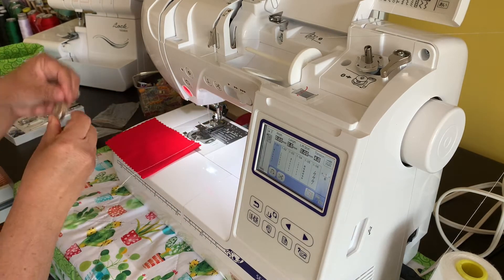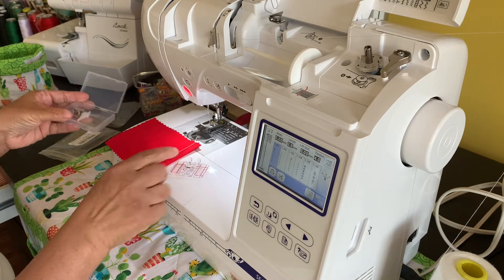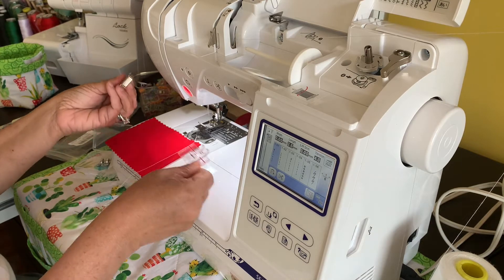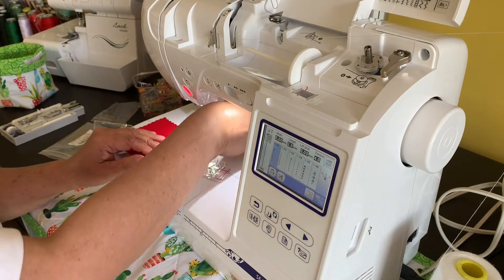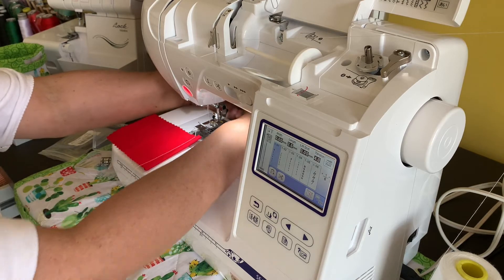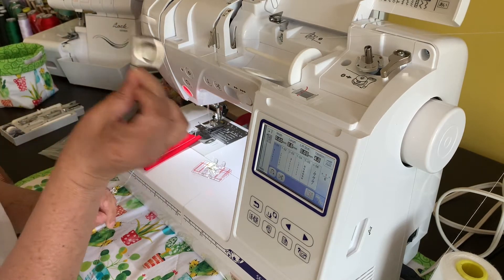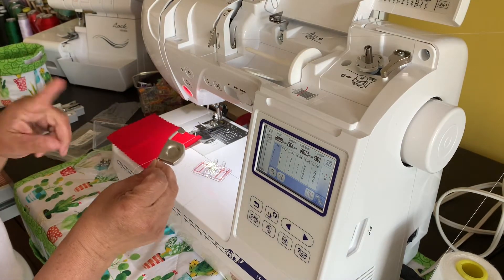There are two other feet that you can get, and I just discovered these on Amazon. One is a foot that has a guide on it, and I thought this was pretty neat. I have to admit, I like this and I don't find anything wrong with it. I really like that it's very, very strong and it goes right against the plate, so it's not going to move. It is a little hard sometimes to take it off because the magnet is very strong, but that's what you want — you want it to be very strong so it doesn't slide. This is an option that you have, and I'll link everything below so you can get the seam guide or foot that's right for you.